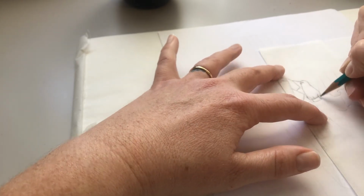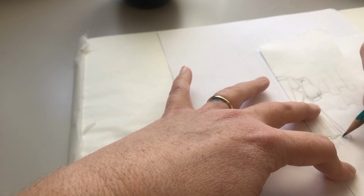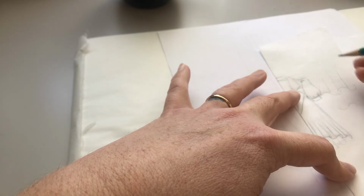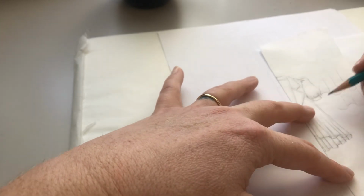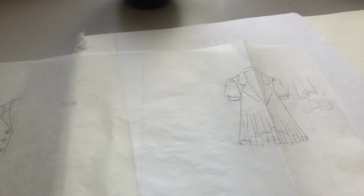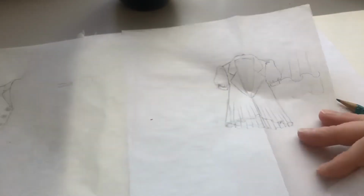And I'm not being super precise. My lines are a little bit scrubby, and I understand that, but I am just roughing this in. And then when I go back and I go to do it in ink, I will finalize my lines a little more detailed. Okay. Alright. And if I open it up, I have a complete jacket, or bodice, or whatever, front, both left and right.